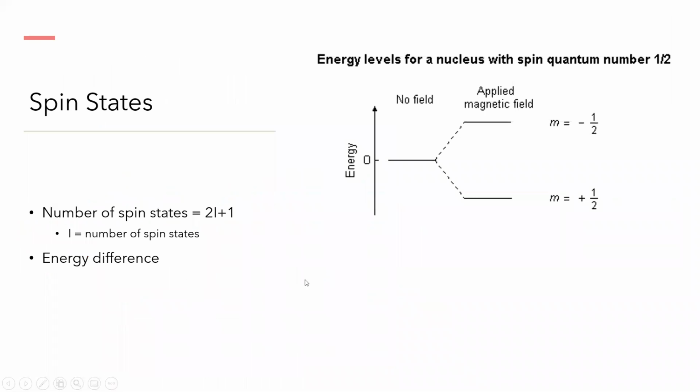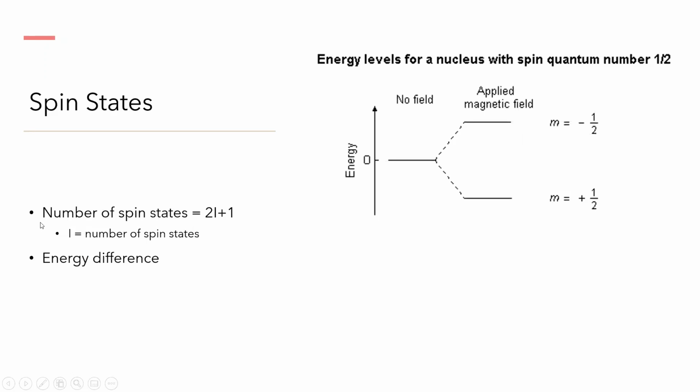So why do we need a non-zero spin? Well, like I said before, when we don't have a magnetic field, the nuclei have magnetic moment vectors, but there's no energy difference. They're all just there. But when we apply a magnetic field, the magnetic moment vectors will all align. Depending on their spin, they'll all align, and there will be this energy difference. There will be a higher energy state and a lower energy state depending on how they align. And then that energy difference is kind of where we start with NMR.